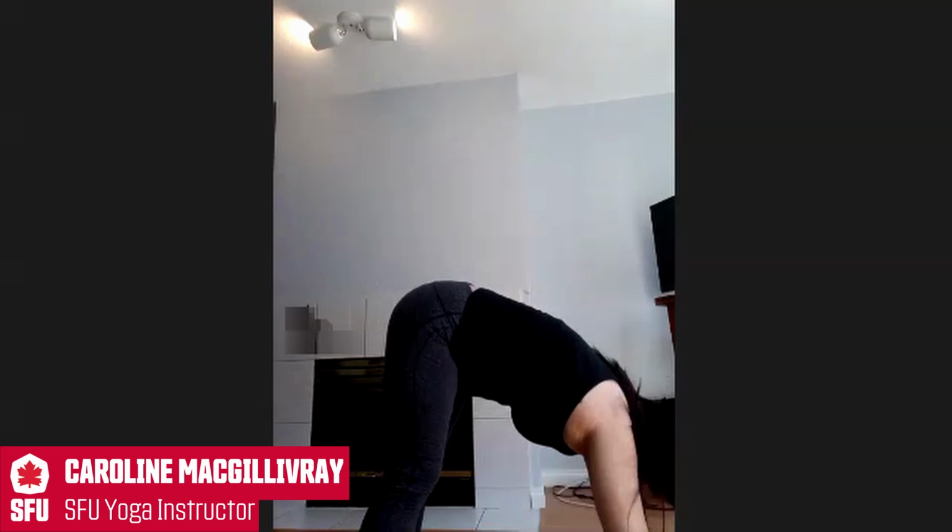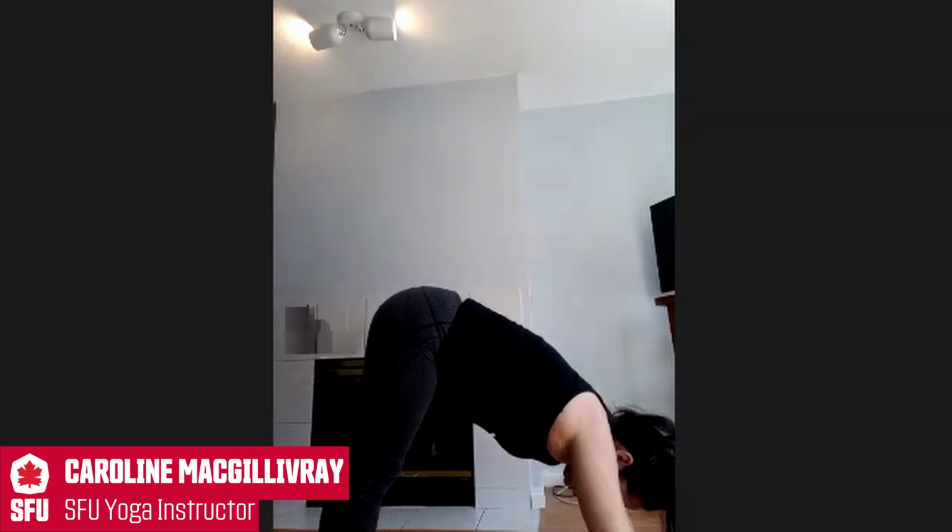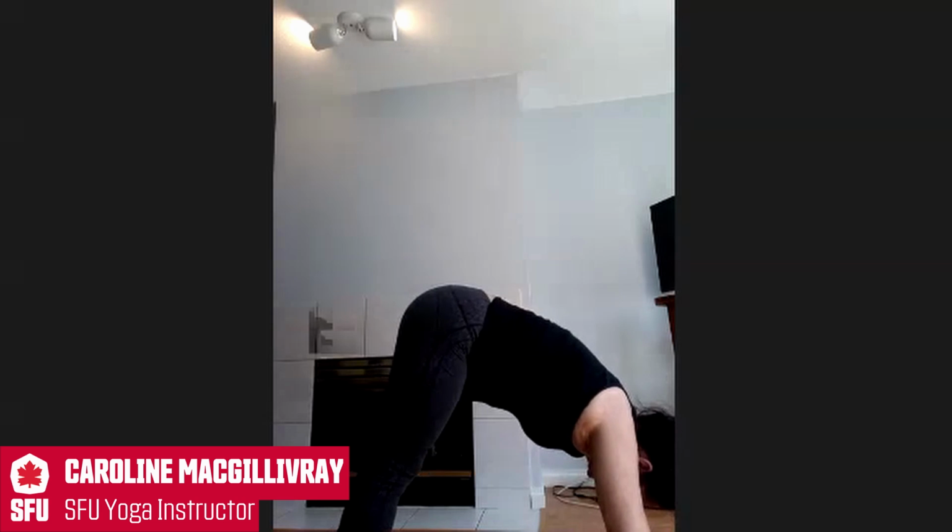And when you're ready, we are going to come back to downward facing dog. So coming all the way down when you're ready. Hands onto the ground. And what we're going to do is, I'm going to show you this from side first. We are going to do what I call little hops. So option 1 is walk your hands behind your left foot a little bit closer.